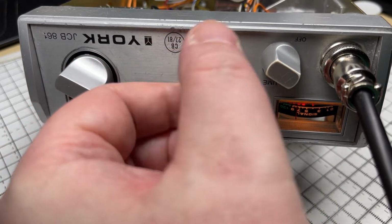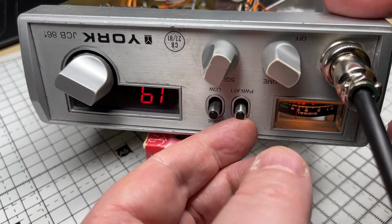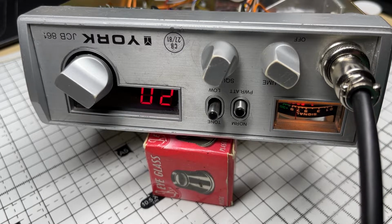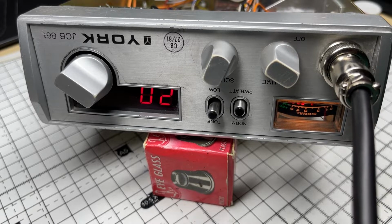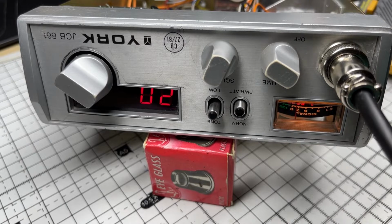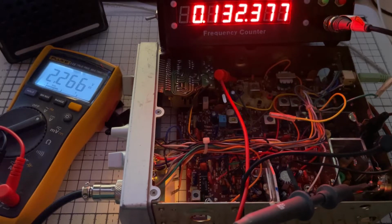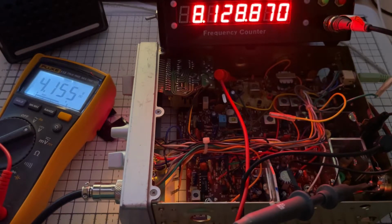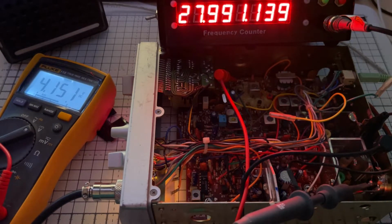So let's try it with an antenna in. Squelch is a bit lazy, but never mind. And we are transmitting. And we have audio. And it's receiving okay. Let's see whether it's on frequency. Check VCO voltage. Bang on frequency. VCO seems okay. Okay, no problems there.